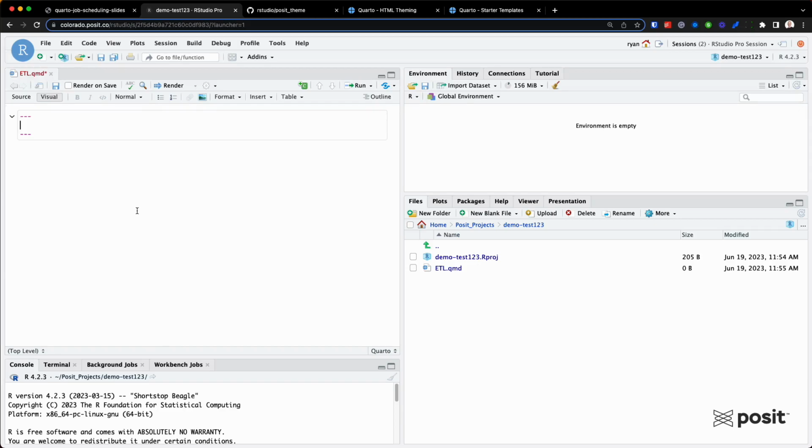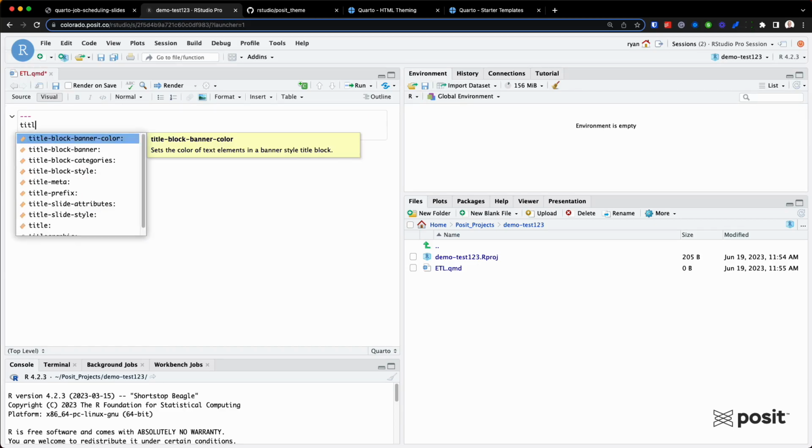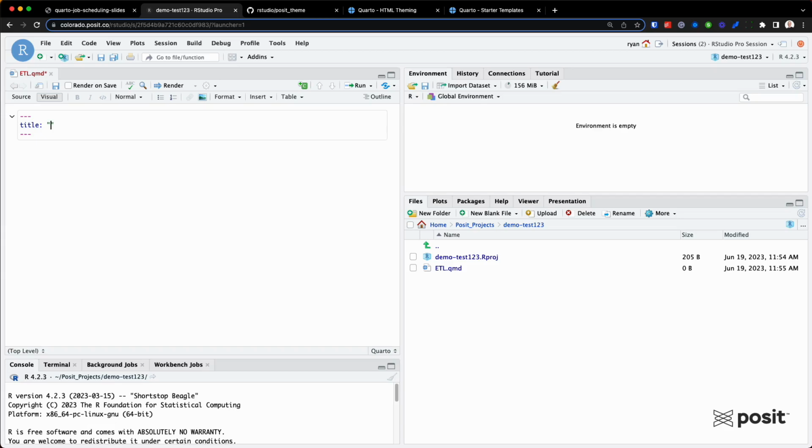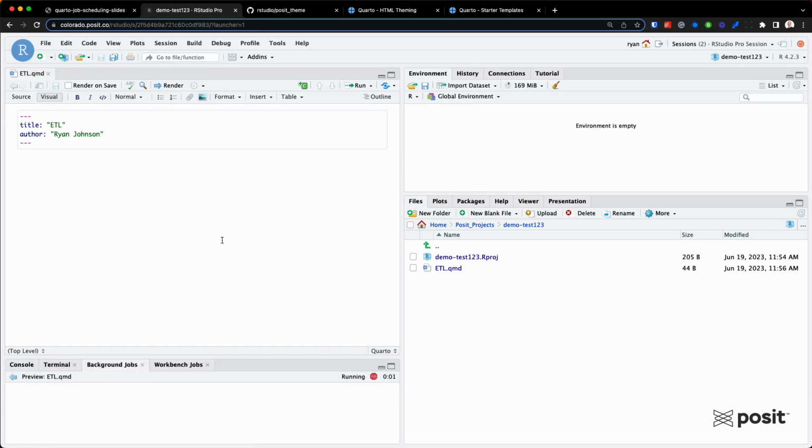Put my cursor right in between, and I'll start typing title. And I'll call it ETL. We're going to add one more key value pair here. I'm going to say author, and I'll put my name. And that's it. Now, we haven't added a whole lot, but let's go ahead and render this Quarto document. And by default, it'll use HTML. So we can click on this render button, and we'll let Quarto work its magic.